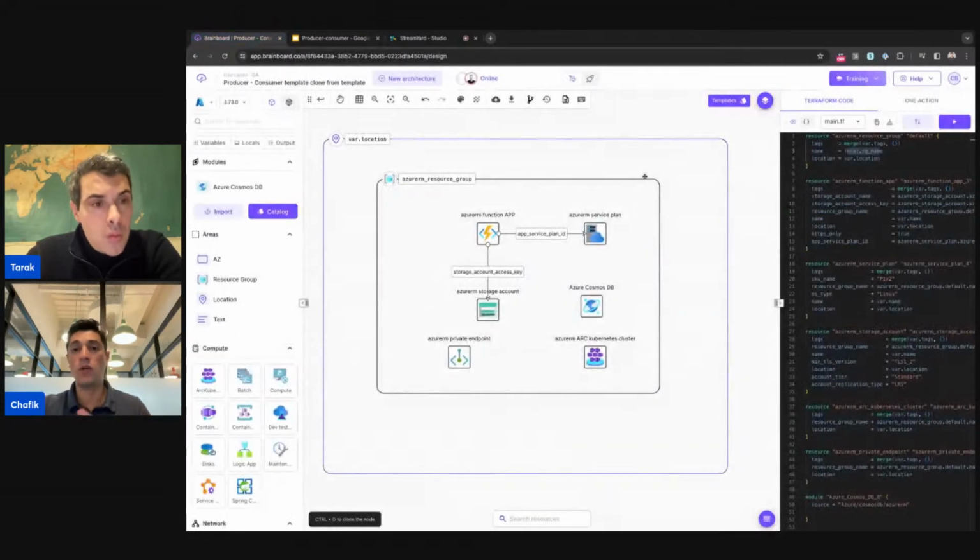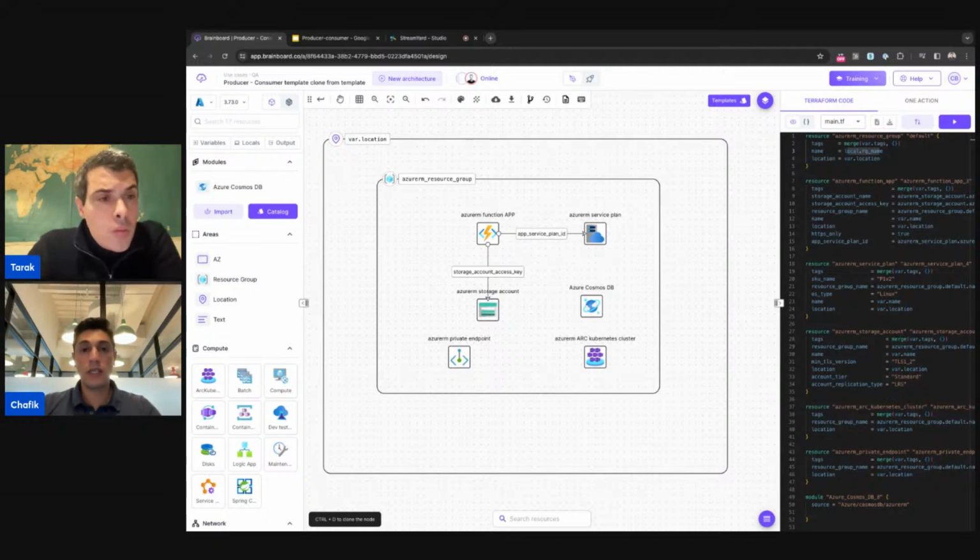I'm using Brainboard, but it works as well for any other platform. Even if you are building manually your own producer consumer module with your own Terraform files and your own CI/CD and your own different tools, it works. Brainboard is just a way to consolidate all these tools, but it's the same principle. The role here is to lower either the learning curve for the users or the consumption barrier, so that I don't need to be, as you said, a Terraform guru to just use the work of the others.